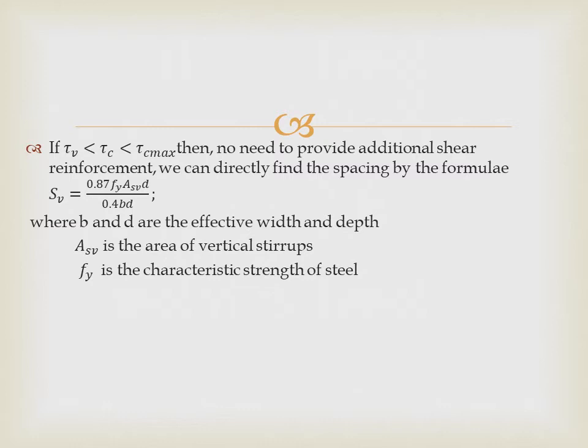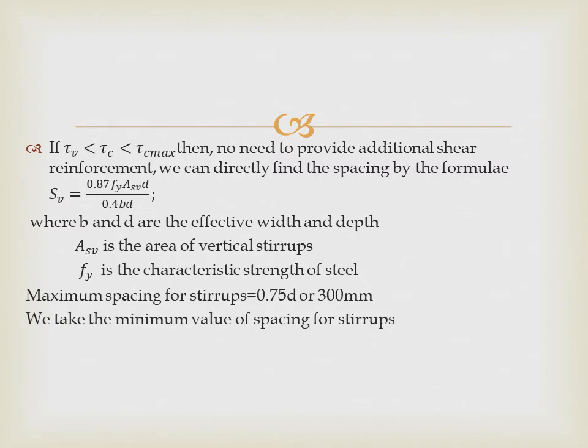After that, I mentioned that the spacing between the stirrups is minimum. So it should not be too far, not too low. If it's too far, bending will take place. So there is a maximum spacing that you can give when you find the value. We check the maximum spacing for stirrups, 0.75D or 300 mm, and we take the minimum value out of it. Usually the spacing between the stirrups is kept minimum, so we take the minimum value after comparing the two values that we got.